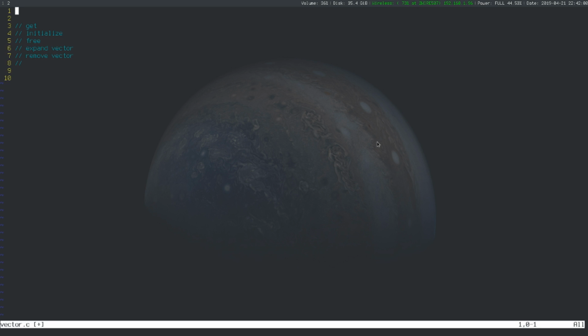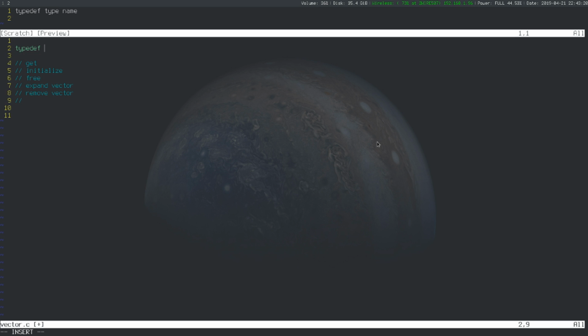So the first thing that we need is the vector struct. I'm assuming you have some basic familiarity with C. Yeah, I'm assuming you kind of know how to read, and if you aren't familiar with it, I highly recommend you familiarize yourself. Anyway, so the first thing that we're gonna do is, what are the things we need inside a vector?